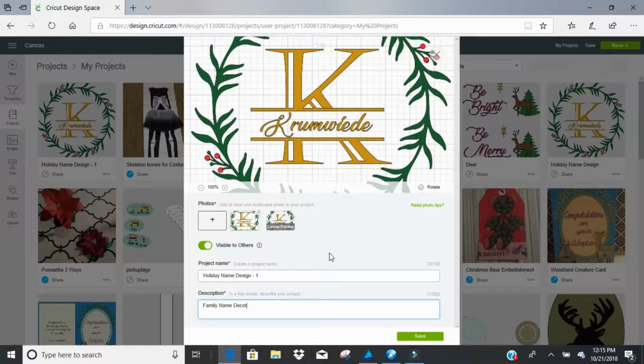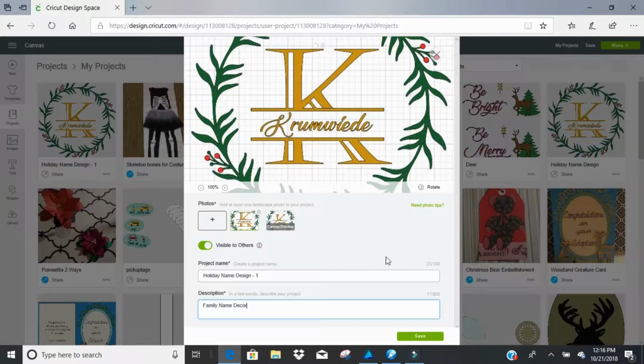Okay, so at this point, if I leave everything just as it is, I have a photo, I have a description, the visible to others toggle is turned on. If I click Save, this project would now be available to be viewed in the Cricut community files.